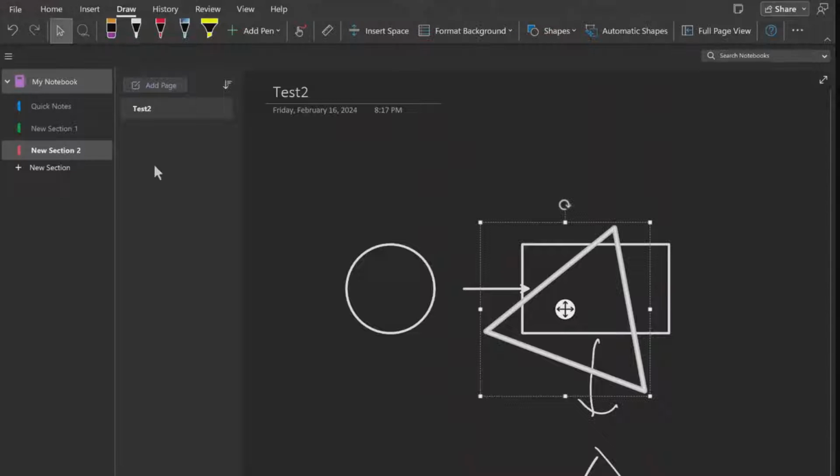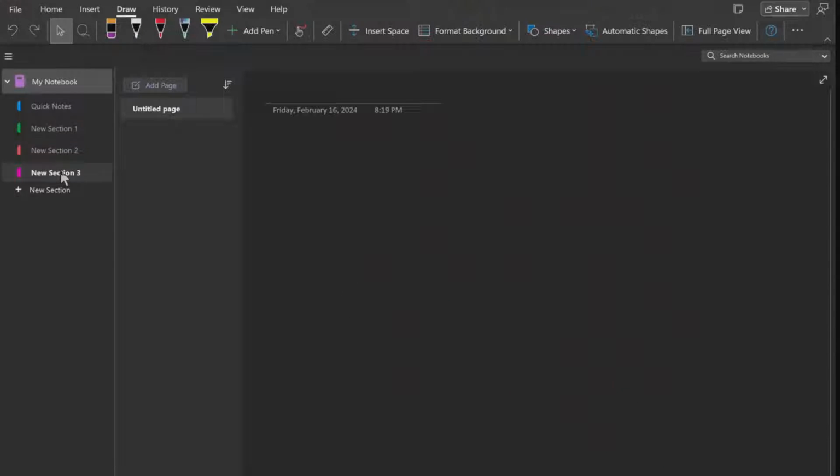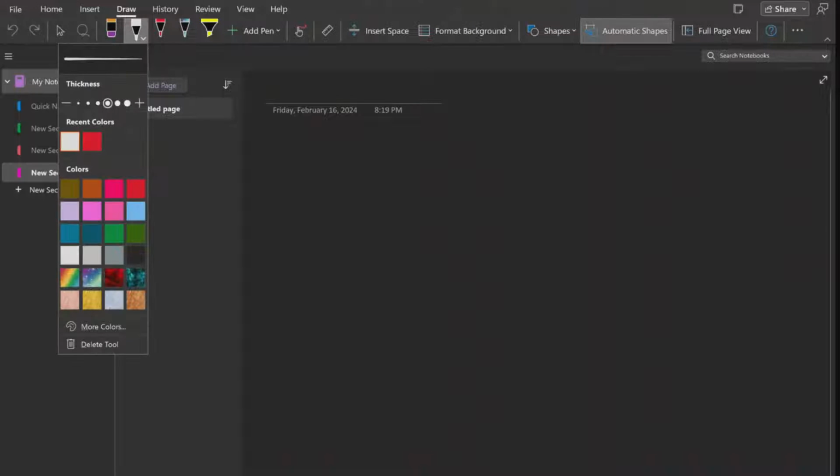All right, so let's go to another one. I won't even bother naming this one. So then there's this concept of automatic shapes, which you can turn on. And the idea here is it's a way to take your freehand drawings and then clean them up. And this is useful until the moment that it's not. So let me just show you. Here, we'll just do a different color just because we can. Here, let's pick something shiny.